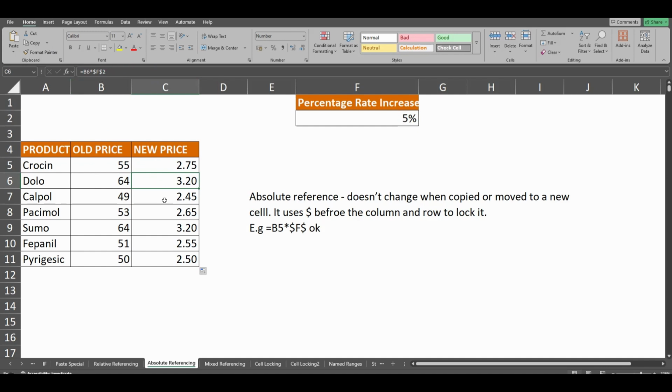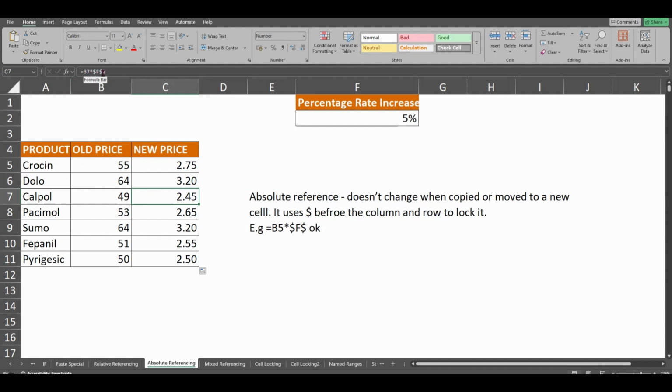The formula next, let's see, to prove, remember this is B6. This old price 64 is in column B, row what? Row 6. Remember it is in B6. So let's come to the next new price. Click. You see that this formula changed from B6 to B7, because you did not lock B7. That's why it changes.